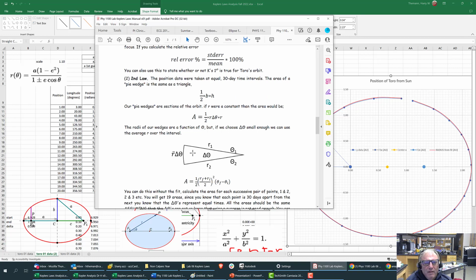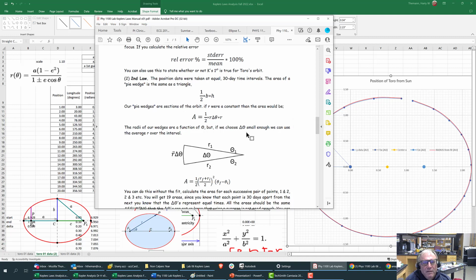So this isn't exactly a triangle, but if I keep delta theta small, I can assume that this is a straight line. So we know the length of this arc in general is just going to be r times the change in angle. And so I put theta 1 and theta 2 and r2 and r1, and maybe I should have used final and initial, because for each of our points on our ellipse there's a theta value and an r value.